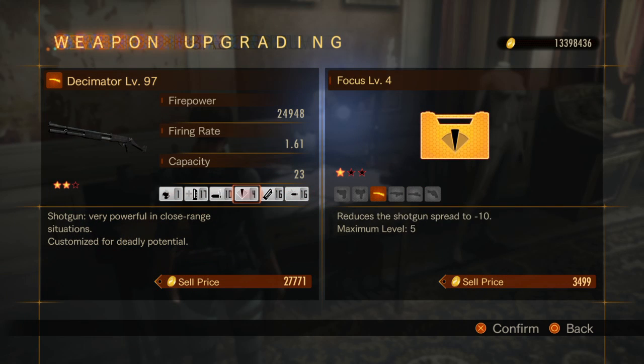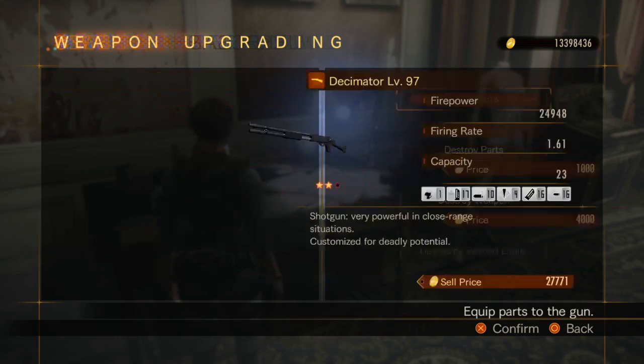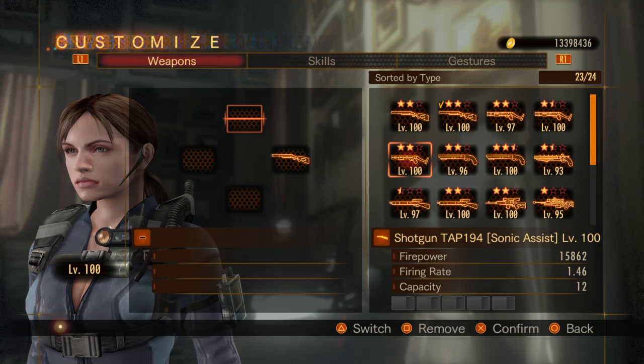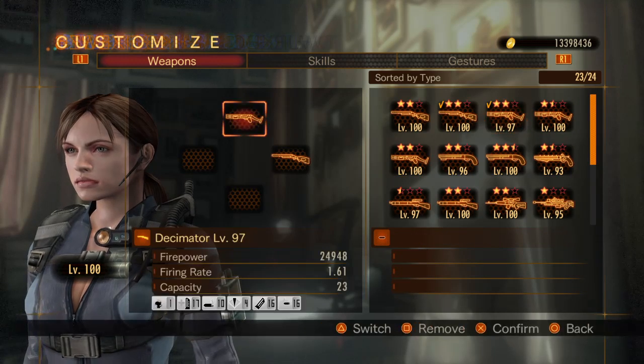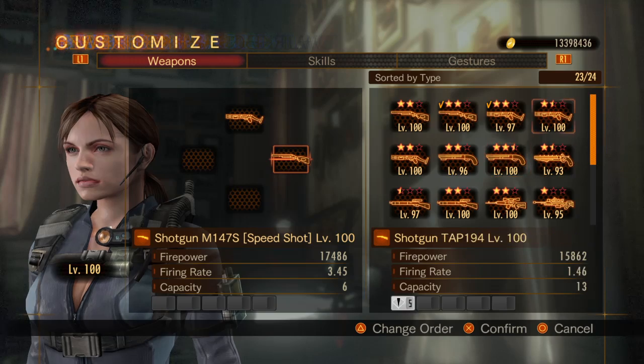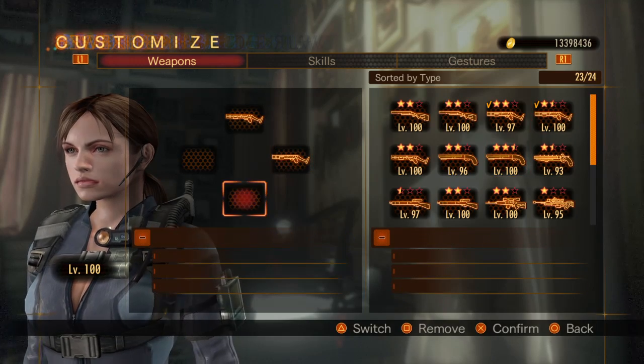Okay, that's what it looks like. Yeah, still a pretty usable weapon actually, but not for a weekend. Alright, so we can test that out. We can compare Focus 5 here. I'll just stuff that on my 100.